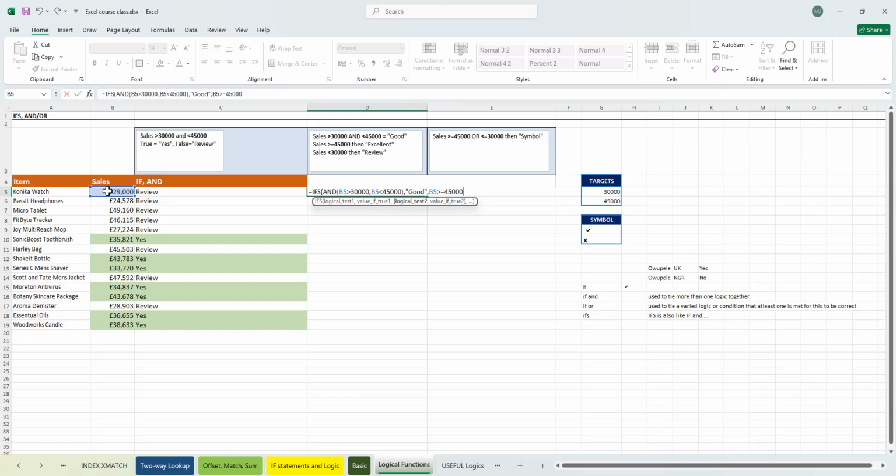If it is greater than 30,000 pounds and less than 45,000 pounds, return good. However, if it is not, that's condition one. Another condition I put against that: if B50, if that 29,000 is greater than 45,000, I want you to return excellent, right? I'm going to put a comma, and put quotation marks and excellent.